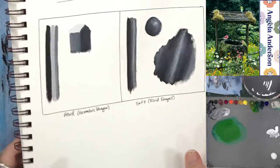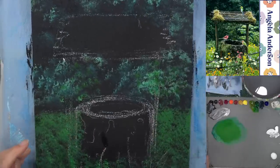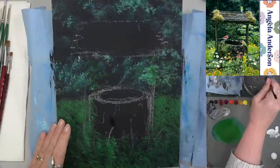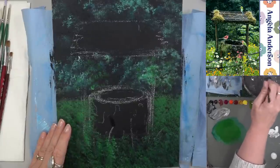All right, so practice those. I'm sure there's more that I'm not thinking of that you could do there, but it's just an idea to get you kickstarted on practicing it, just seeing what you can come up with.